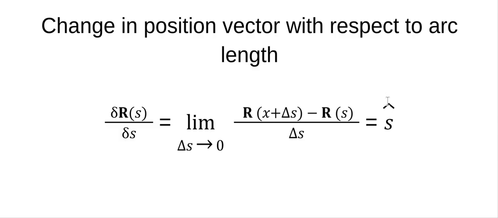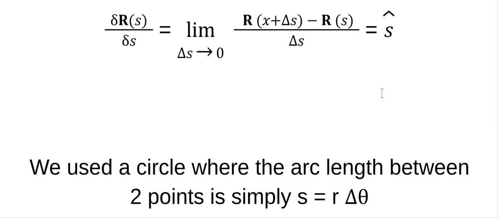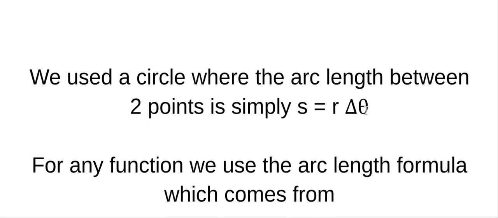But in doing so, we used a circle because it's easy, and I simply stated that the arc length is r times the change in theta, and this violates the whole point of tensor calculus, and I know better than that. So let's clean that up. The point of tensor calculus is to generalize everything, so it's an invariant, and we can use it in any coordinate system. So I broke a fundamental rule here, and I got punished.